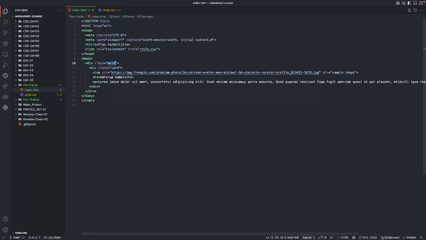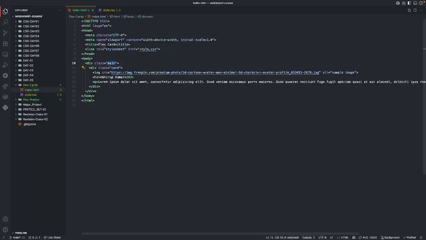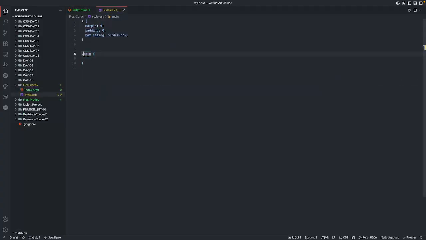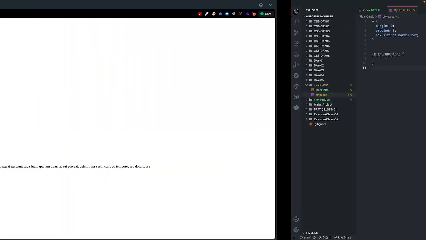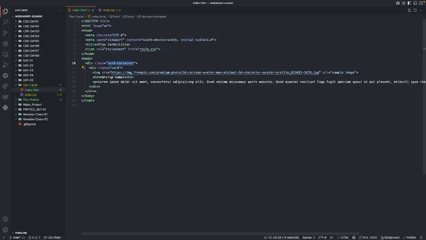So this main, actually, this main is called the card container. What I mean by card container is that inside this card container everything will be there. Before the card container, let's just do the card part. Dot card, this is the thing.